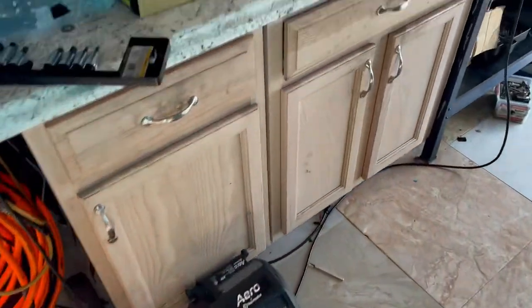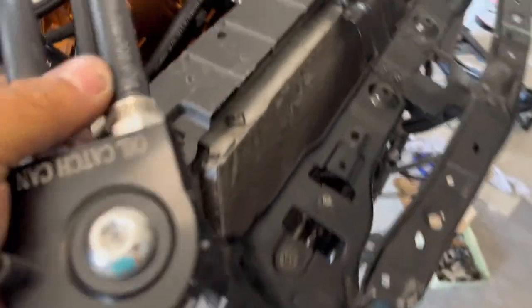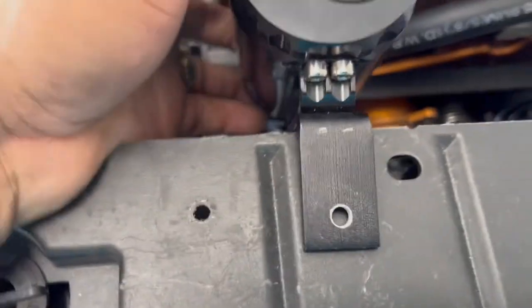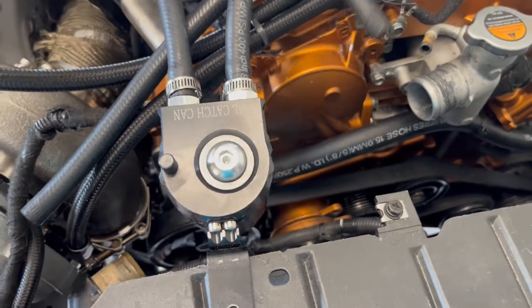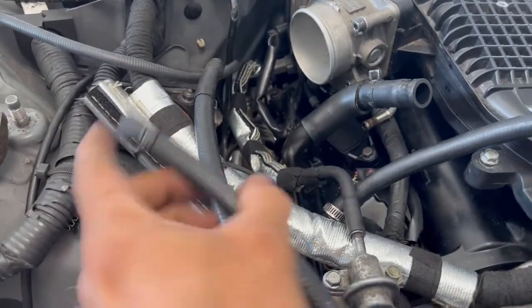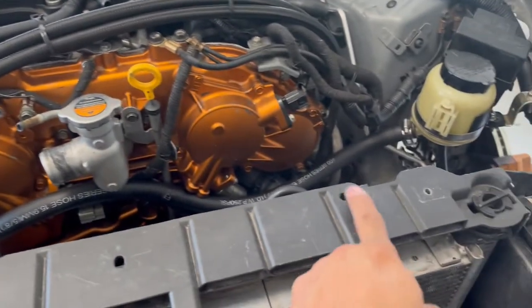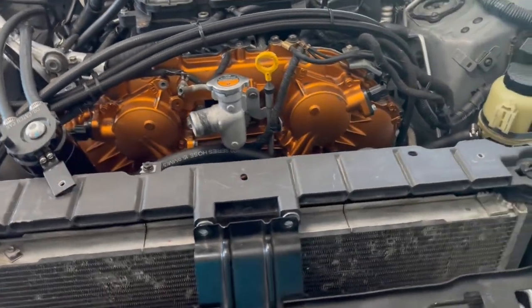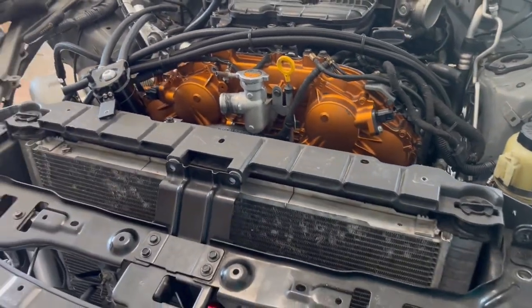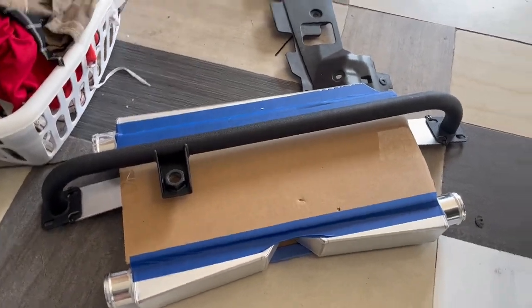Let me show you real quick here. See my catch can. Should go here, right there. One goes inside there, and one here. So one there, and the other one here. Same thing with the other catch can that I have over here. And that seals up all the openings on the intake manifold. I'm gonna proceed by installing the intercooler and crash bar.